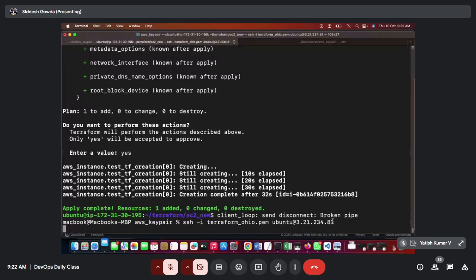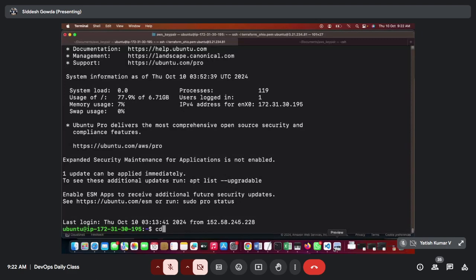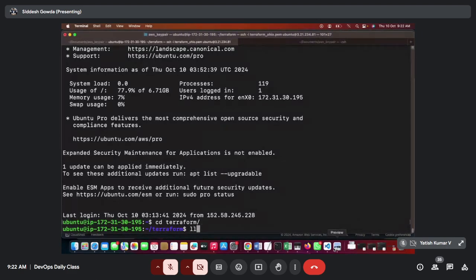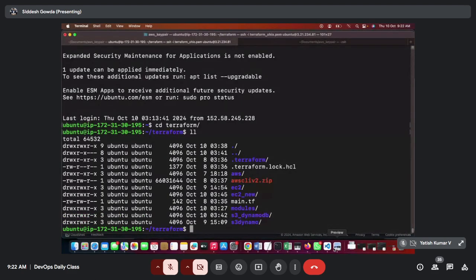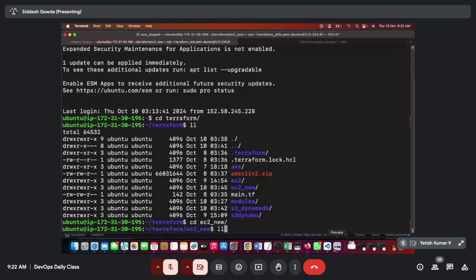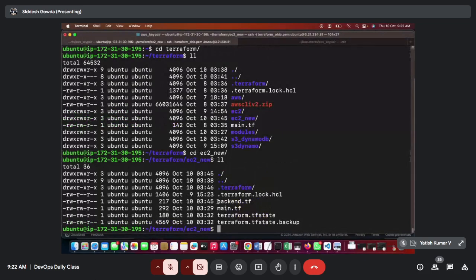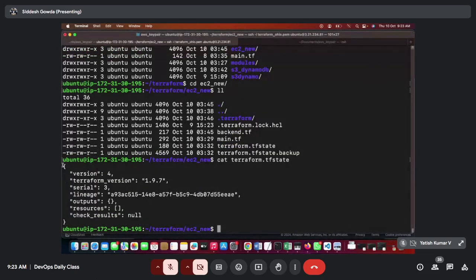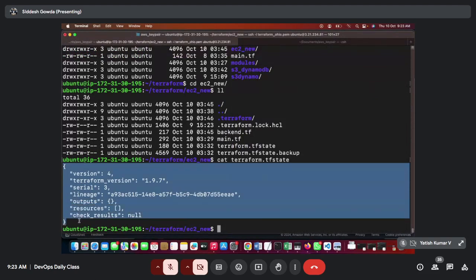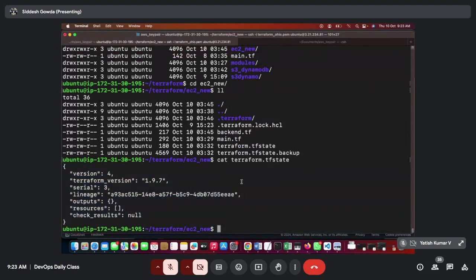Now we'll see. We log in to Terraform, cd Terraform, and then what was the directory? ec2 new, right? Here we added backend.tf. We can see the Terraform state file. This is empty. So locally we don't have any proof of the Terraform state file.